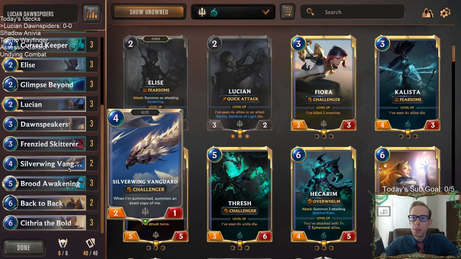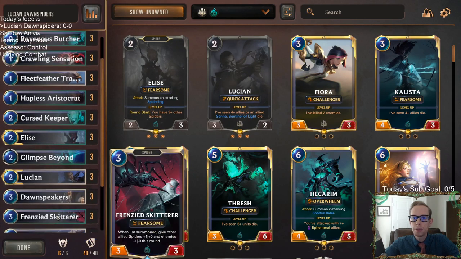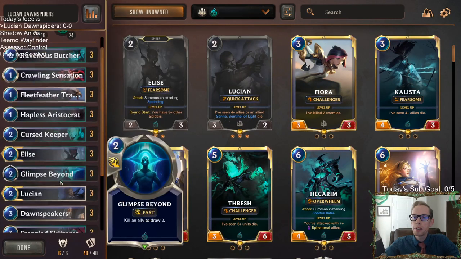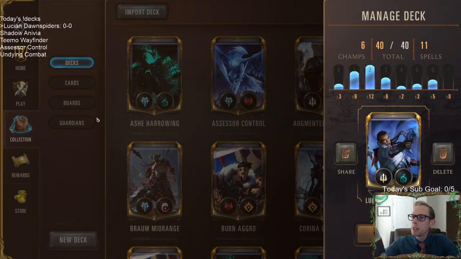We have Silverwing Vanguards in here. This is a card that I kind of overlooked before. You get multiple bodies in play, and it's a way to have something die pretty easily. And then we're just going to try to make our creatures large. We got triple Cythria at the top end to give them all +1/+1 and fearsome as we're going wide. So I think this could be a pretty sweet deck. Let's give it a try. Lucian Dawnspiders.